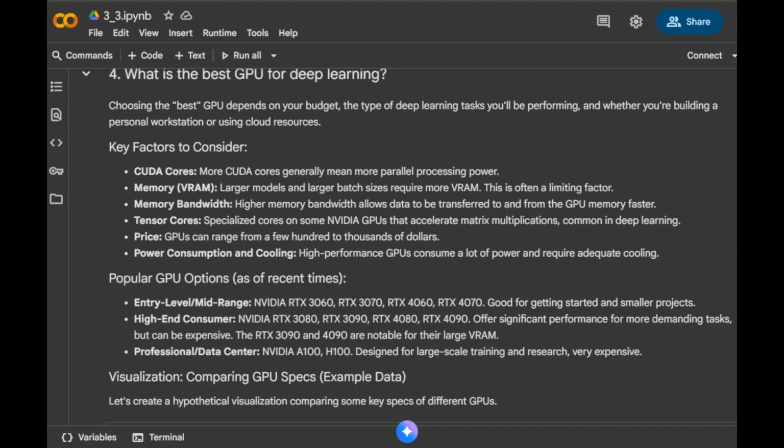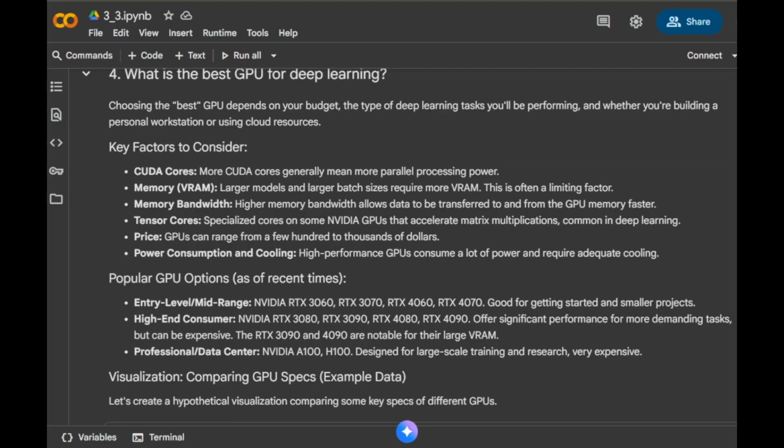High-end consumer GPUs like the RTX 3080, 3090, 4080, and 4090 offer significant performance, with the 3090 and 4090 being notable for their large VRAM. For professional and data center use, there are options like the NVIDIA A100 and H100, designed for large-scale training but at a very high cost.